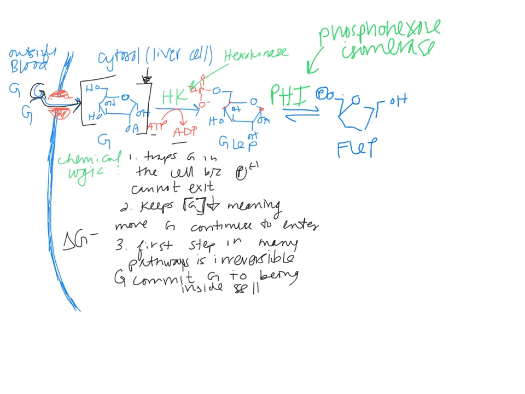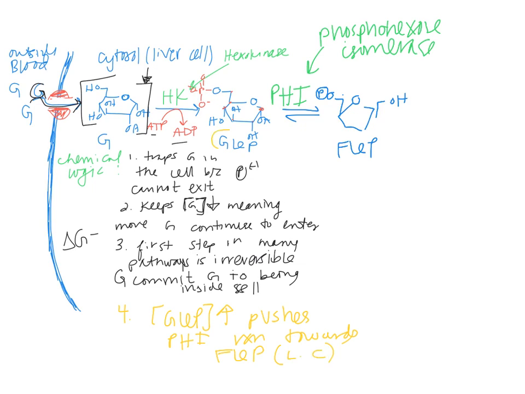And this is not an irreversible step because it's a double-headed arrow, but one thing I am going to add to the chemical logic here is that the concentration of G6P being higher pushes, via Le Chatelier's, the phosphohexose isomerase reaction towards F6P, via, I'm going to put LC, via Le Chatelier's.